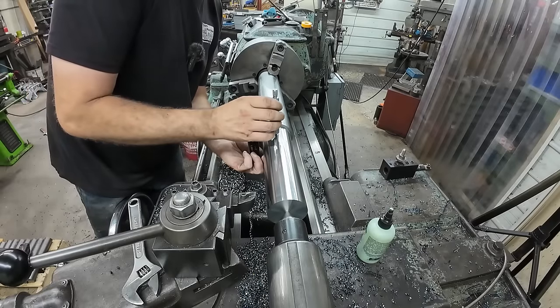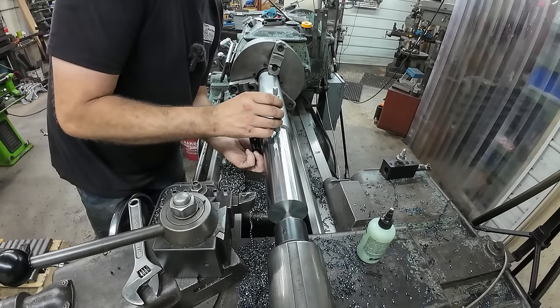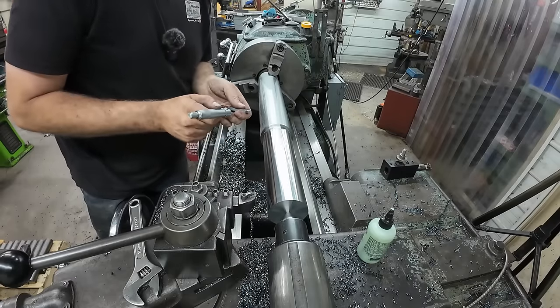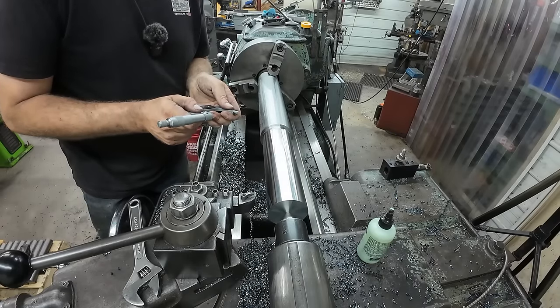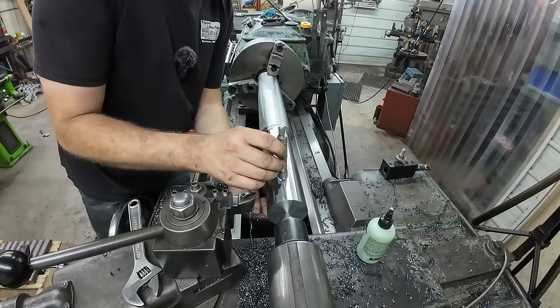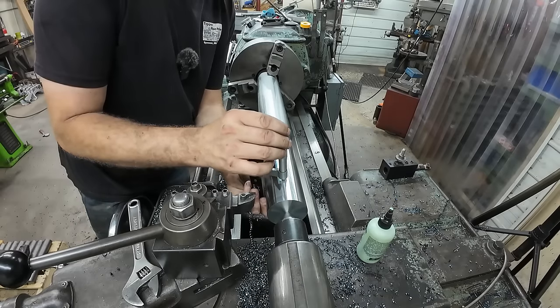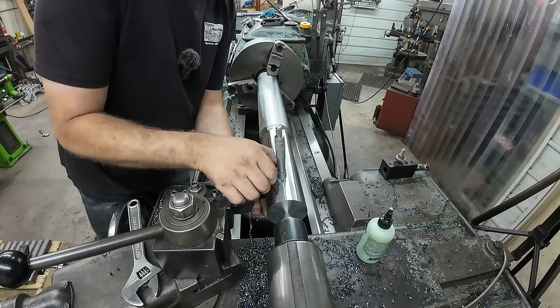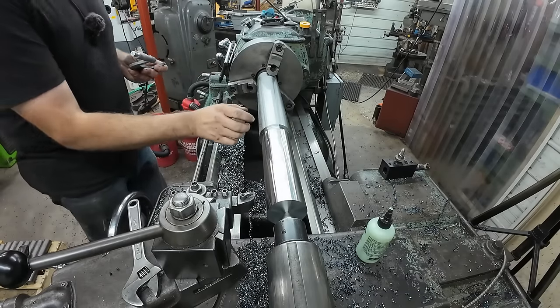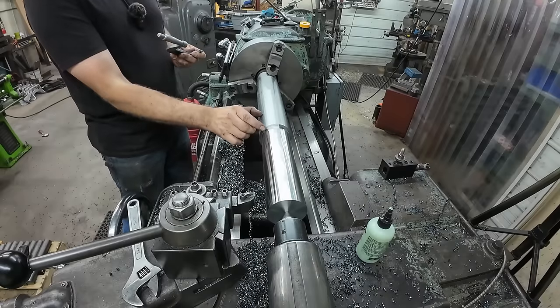Just going to take one final measurement. Not that it's going to do me any good, because if I'm undersized, we're already screwed. 936. Beautiful. All right, the next thing we got to do here is 3 inches of a relief.